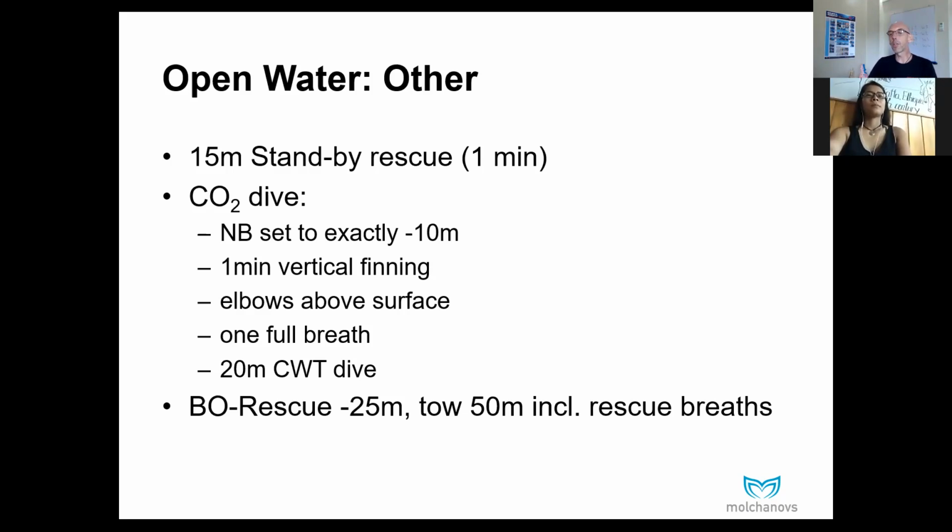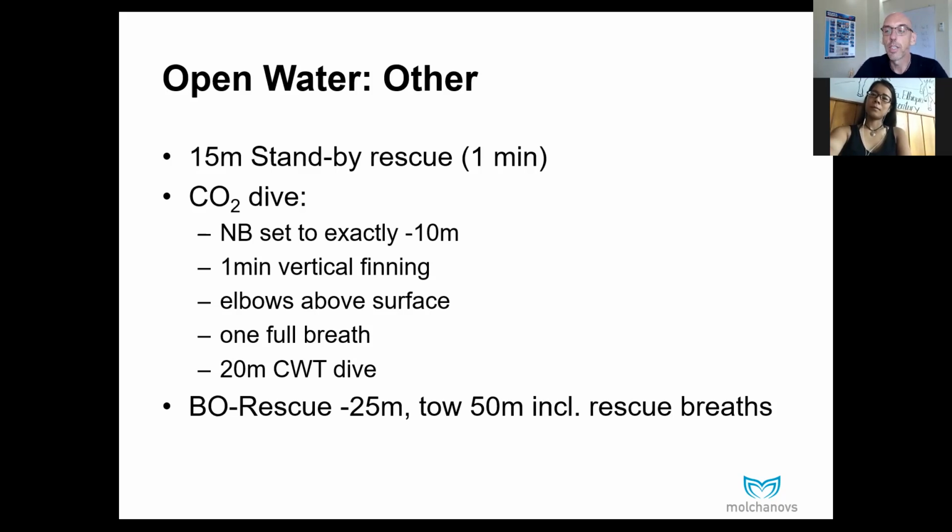It will happen a lot when you do a deep rescue for your buddies that maybe the dive time is not estimated properly, or there's a lot of current, so the dive time will be a little bit slower. That means that if you by accident go down a little bit early, or the dive time changes, you need to hang at depth. So this is going to be one of the skills. You need to go down to 15 meters, hang there for 1 minute, and then rescue the other person. This is a mentally challenging skill.